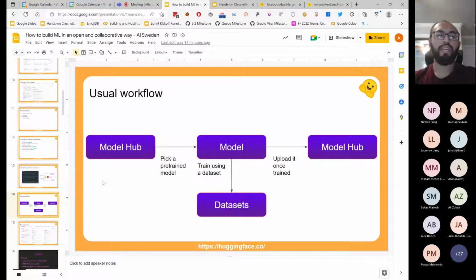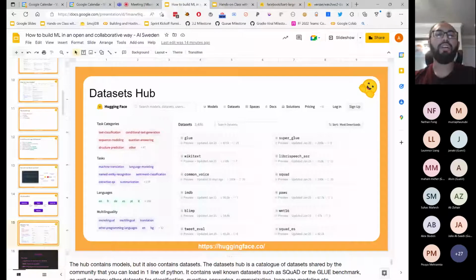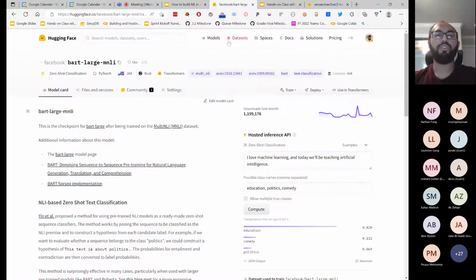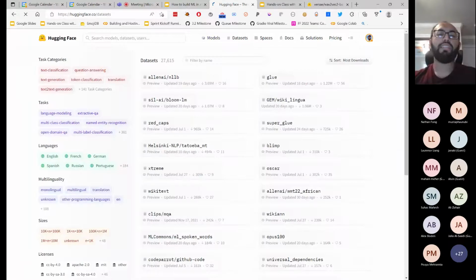sets from the hub. And that actually allows us to segue to our next topic, which is the datasets hub. So if we go back, you'll see models is the first pillar that we support of machine learning, but datasets is the next pillar. And datasets, similar to models, we have more than 27,000 public and private datasets at this point. And you can also see a lot of different datasets here. So I'll just pick one.